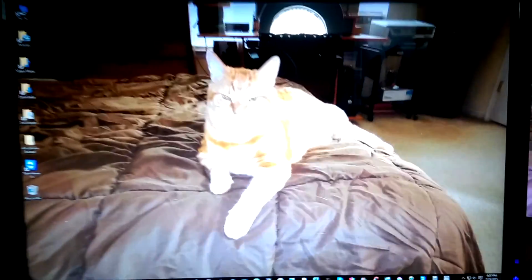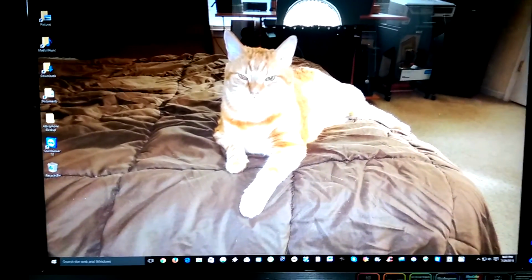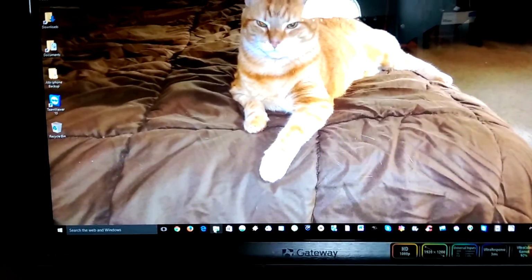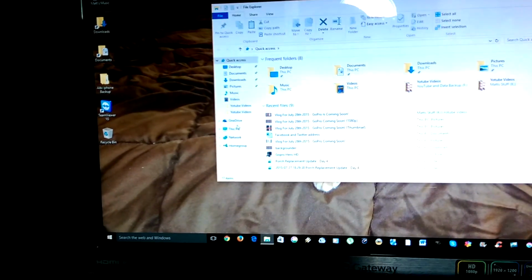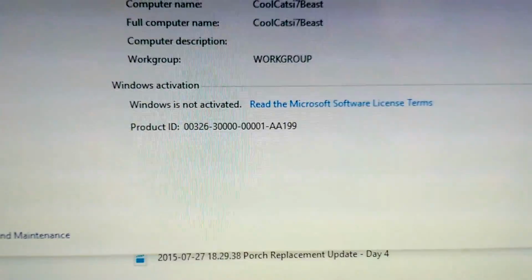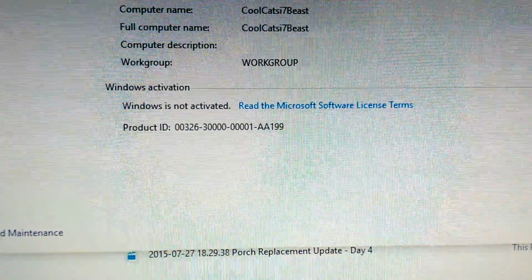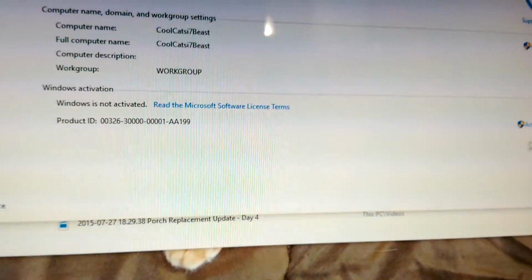Well, as you can see, I am by the Dell XPS 8700, and I have installed Windows 10, though it hasn't gone quite as planned. Everything does seem to be functioning properly. The only problem that I'm running into, and it's one that I ran into when I tried to install the technical preview of this, is that Windows, for some reason, will not activate. And I'm hoping you guys can maybe give me some assistance here, because I'm totally stumped as to why this isn't working. This was a Windows 8.1 system, for those of you that didn't know.